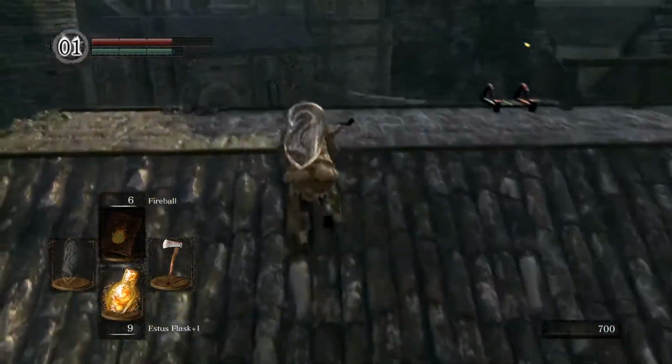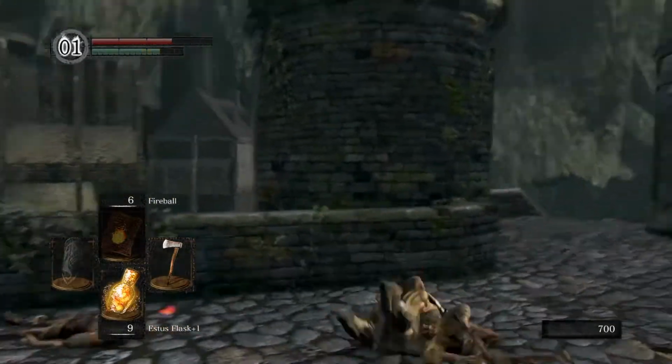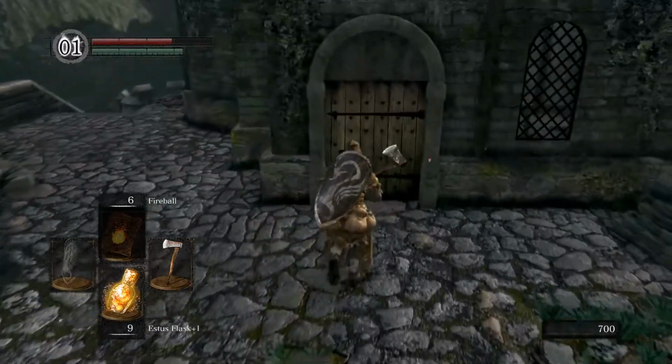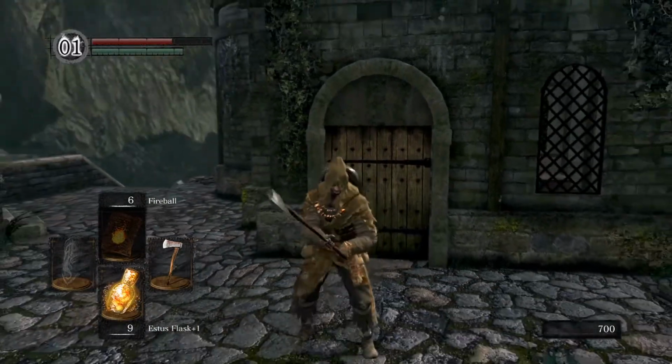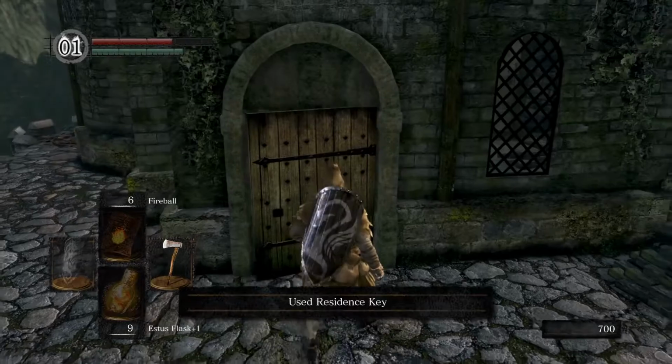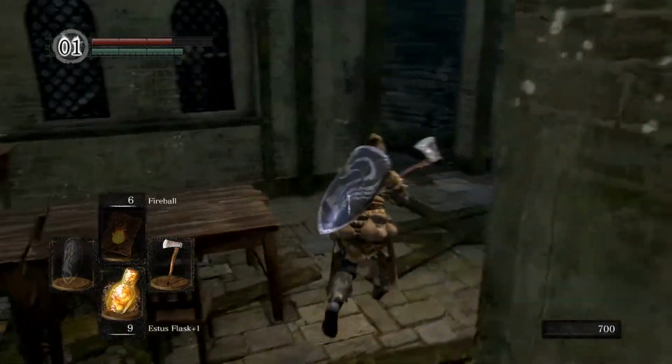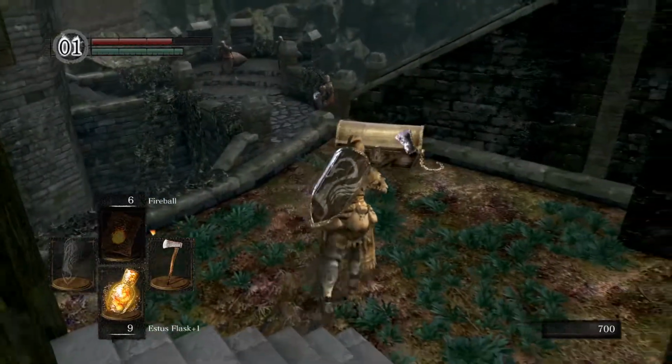Now we'll head back, and here is tower. We just saw there's another crossbow hollow up there, and here's a door that you can unlock with either the residence key or the master key. See, it says use residence key, but I would have been able to unlock that door regardless because I have the master key. That is one of the overlap doors.